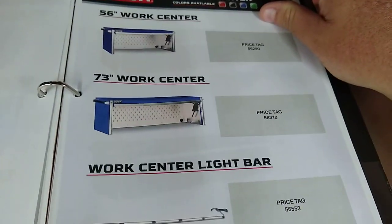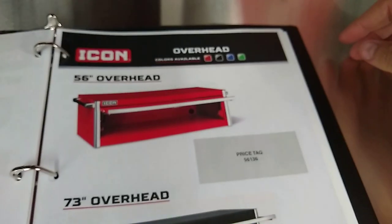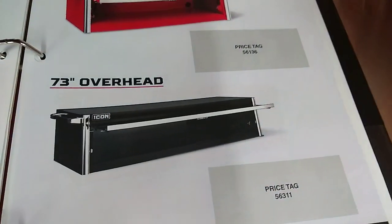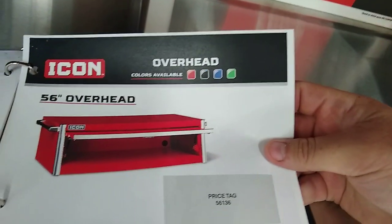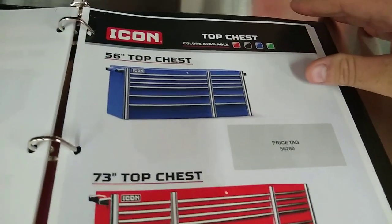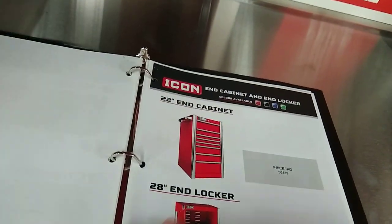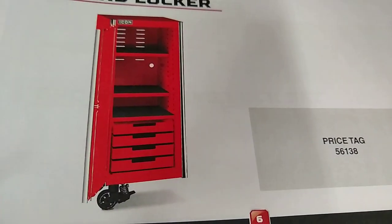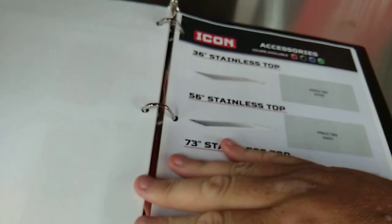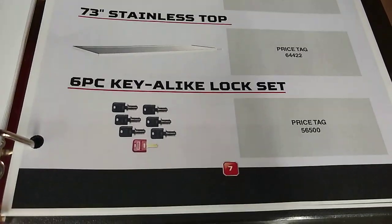There's our work center light bar, overheads. My guess is these are going to come in every color except for white. Oh, we got four colors. There we go. No yellow, no orange, at least not yet. Not bad for launch. These are top chests, end cabinets, stainless tops, lock sets.